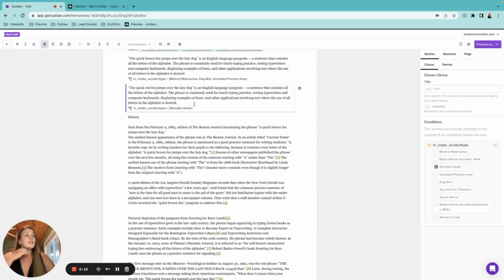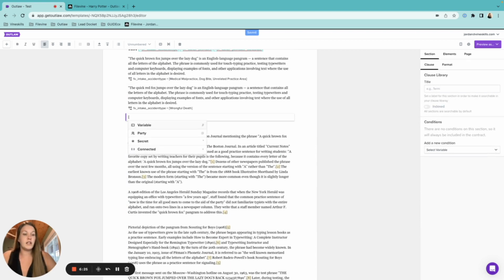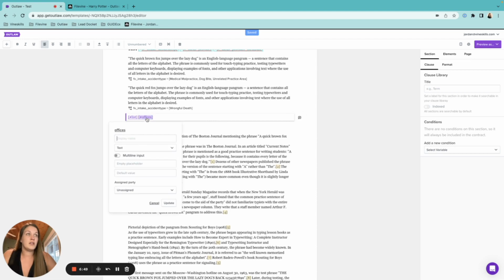So if you're not connecting to FileVine, you can also add in just a regular variable. And let's go ahead and do that. So for here, I'm going to come here, and to add in a regular variable up here, you can either click on this, or you can add in this pound sign here. And once we do that, let's just call this list. You can name this literally whatever you want. If we were going to filter this based on different offices, we can do that. So we have different ones.